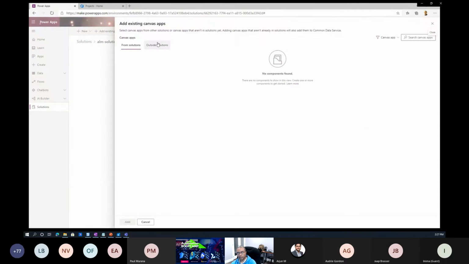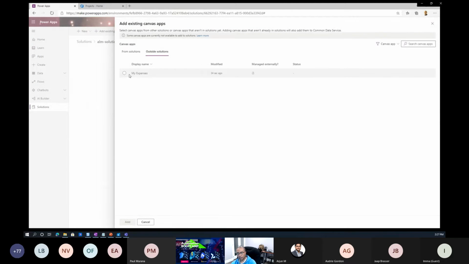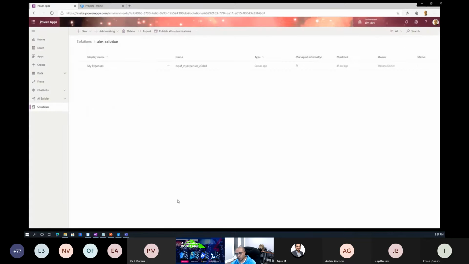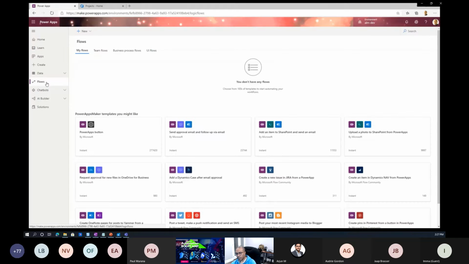So in that case, all I had to do is go through solutions, select the ALM solution that I have, and now I'm adding that expense application to the solution. Now, keep in mind that there are some restrictions as to what type of objects you can add to a solution, especially if those are already created. So you cannot add things like flows that have been created as part of an app or instant flows of an app.